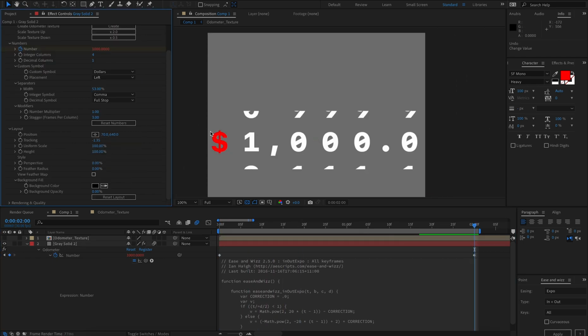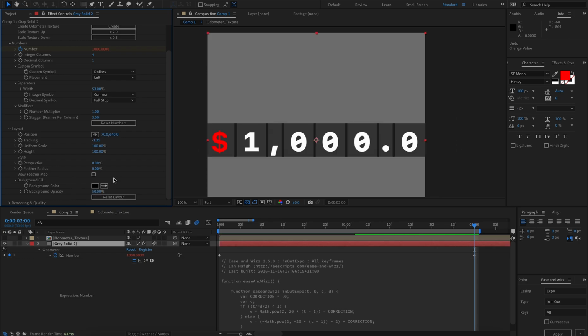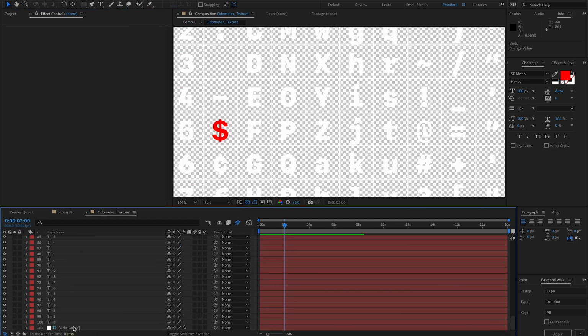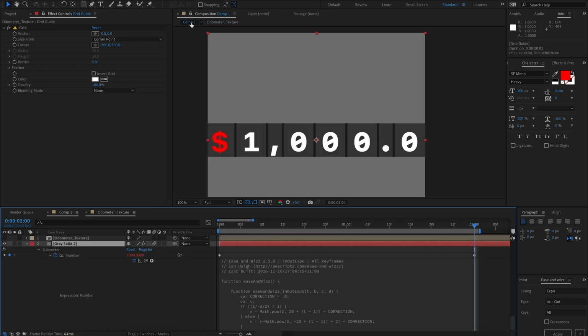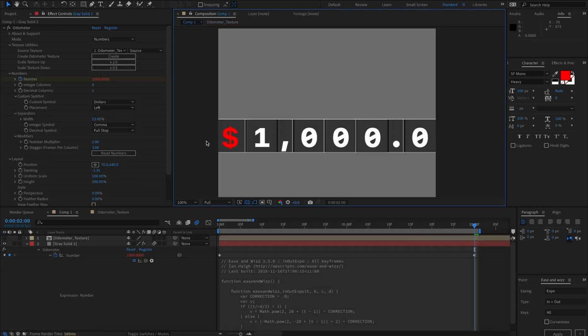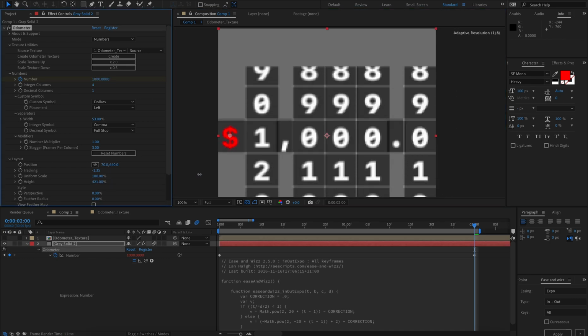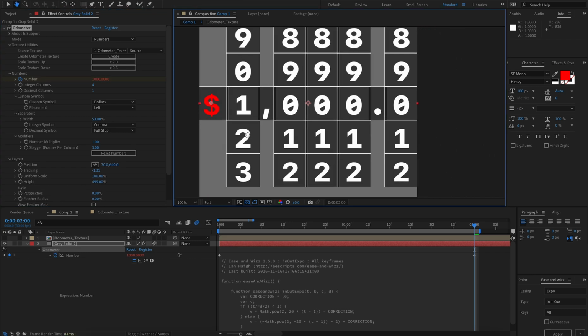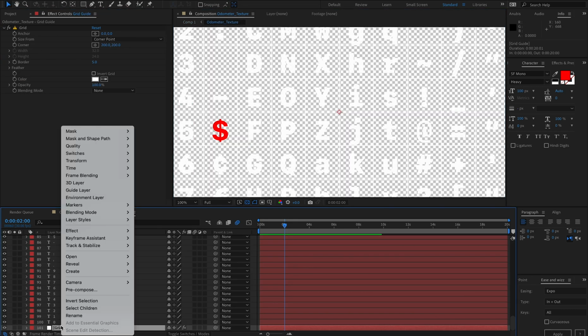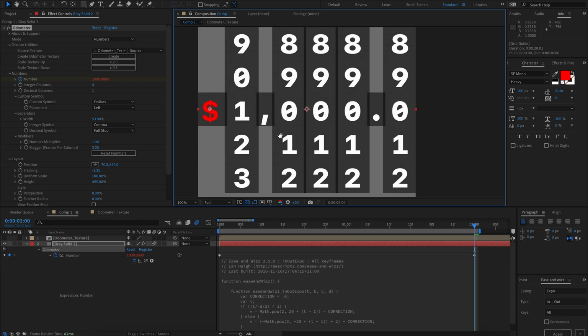So currently it's 100%. To visualize this better, I'm going to make the grid guide in our texture not a guide layer. And you can see that at 100% height we're rendering just one cell. But if we wanted to, we could render more cells. So I'm going to render 2 extra cells high, and then I'm going to make that back to a guide layer because it's a bit distracting.